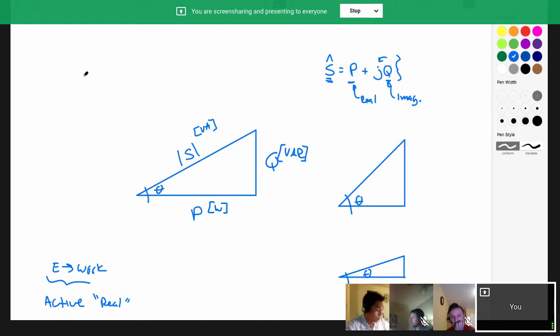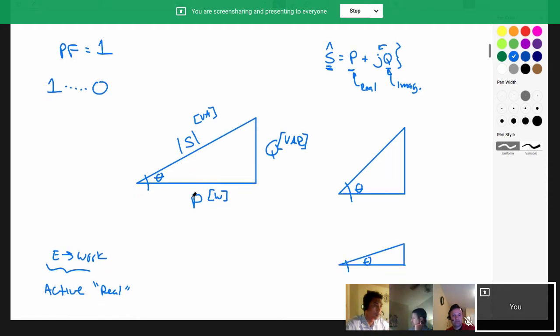So remember that power factor is always going to be a ratio, right? The highest value that power factor can be is 1. So power factor is typically going to exist anywhere between 1 and 0. Now, who can tell me off the top of their head what are two ways that we can solve for power factor?